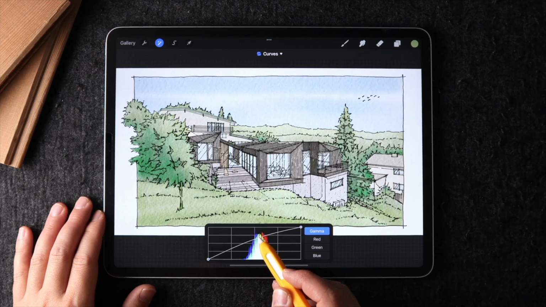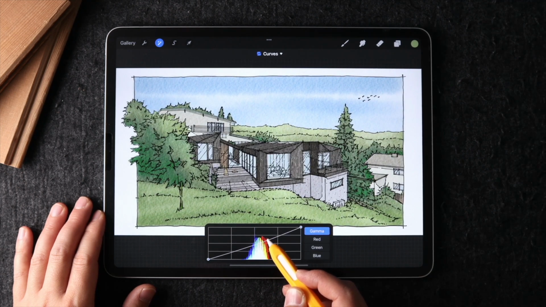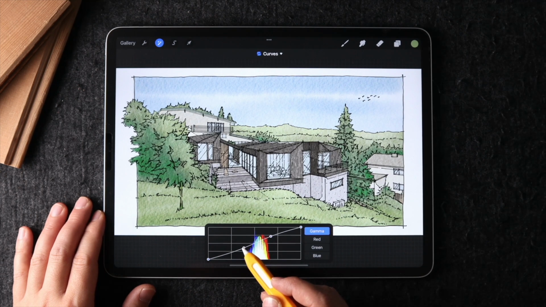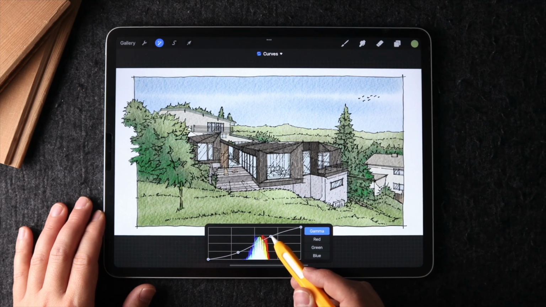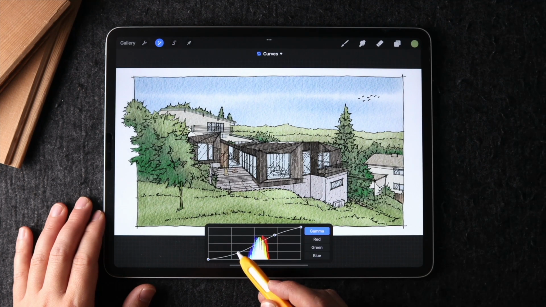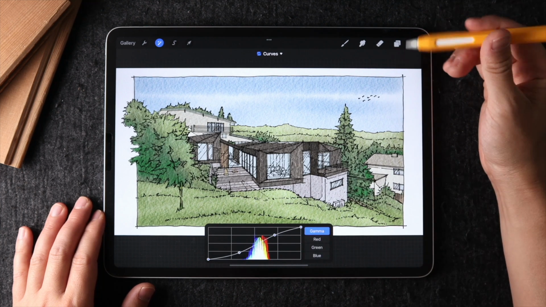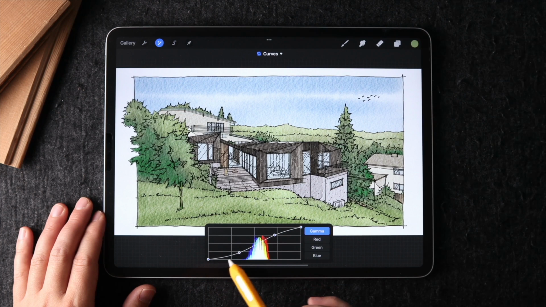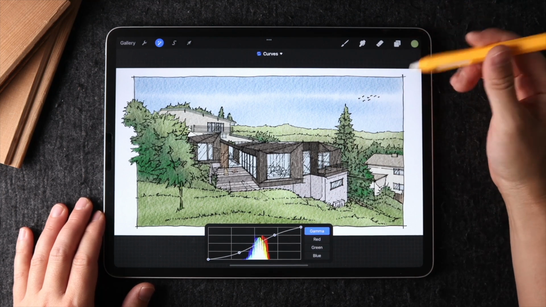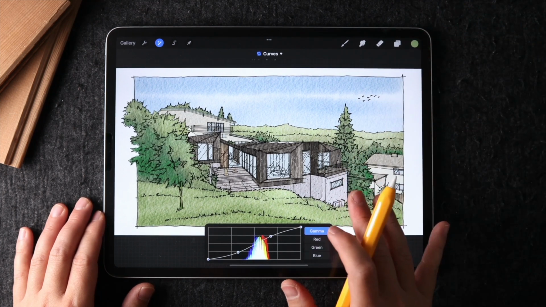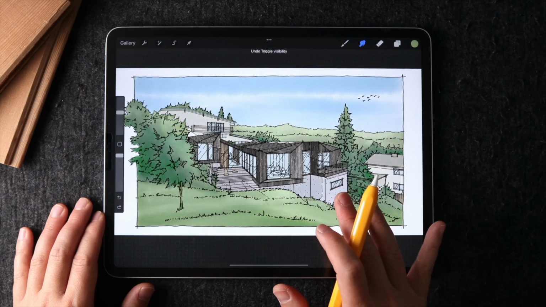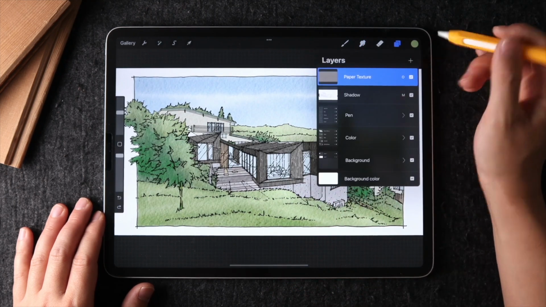If I made it a little brighter, you can see that overall, this is going to impact the entire brightness. But what I like to do sometimes is I'll actually make a small S curve like this. And this is going to just bring out the texture a little bit more. So if your drawing isn't showing the texture as much as you like, I would tweak this part and this part of the curve adjustment to enhance the texture of the paper. But I actually think this is too much. So I'm going to just double tap and go back to the way it was, which was right here.